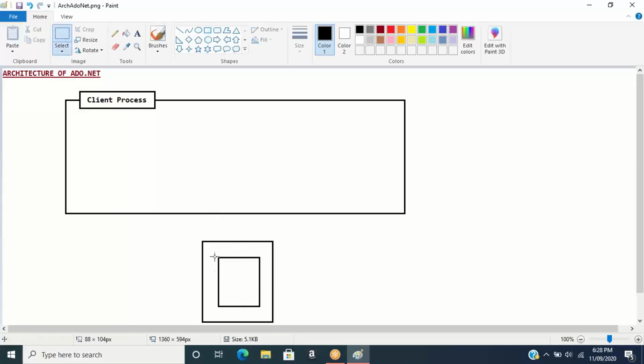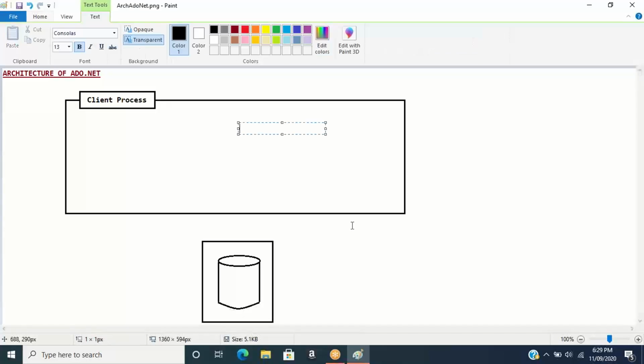And to communicate with this database server and database, we are going to do some process in C#. So this is my database. And the other one was database server.